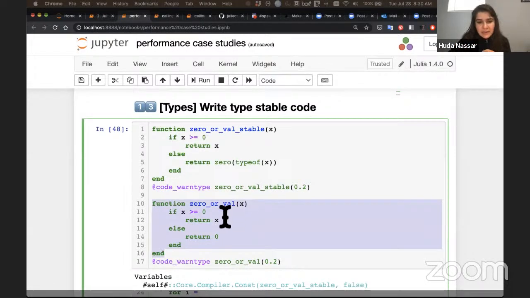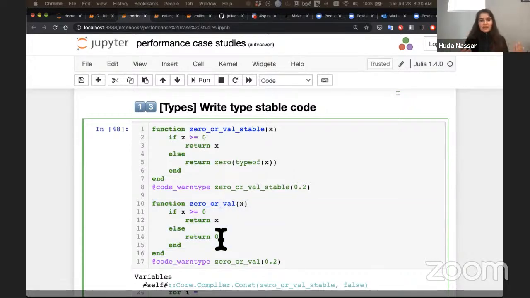If it was bigger than 0, it's going to return the number itself, and if it returns the number itself, it's going to be of type Float64. But if it wasn't bigger than or equal to 0, it's going to return 0, which means this is an integer. The way I'm defining it is an integer. So depending on the value, it might return a Float64 or an Int64, for instance, here.